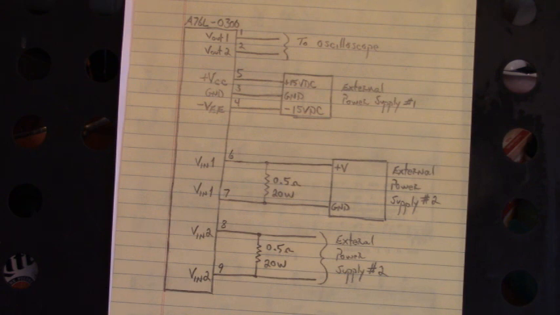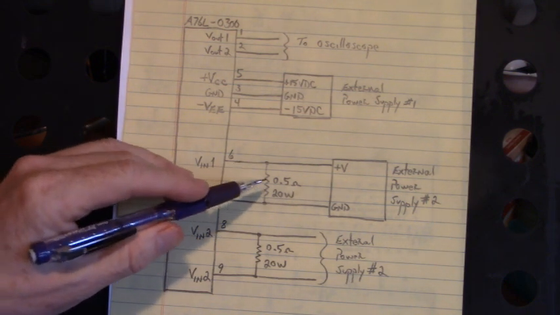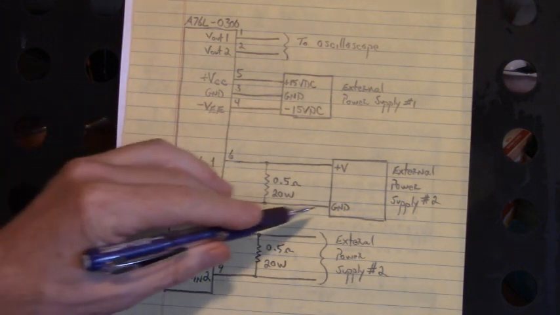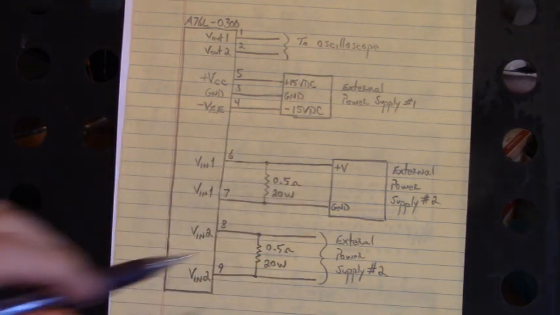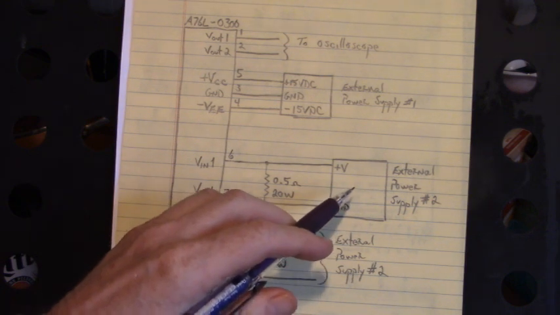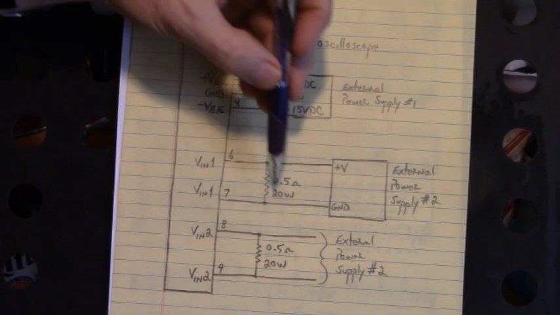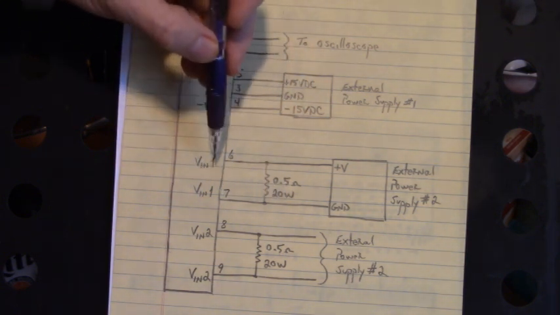Now, for the hookups to perform the test. Here, we have a 0.5 ohm 20 watt resistor connected to this external power supply that can provide 5 amps before shutting down. Looking across into pin 6 and pin 7, VN1.